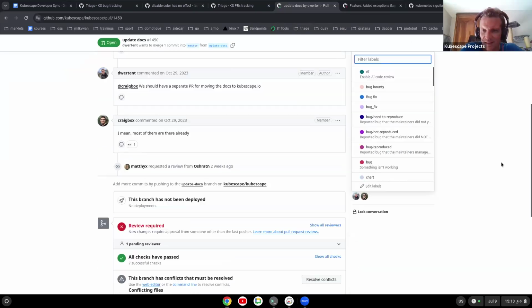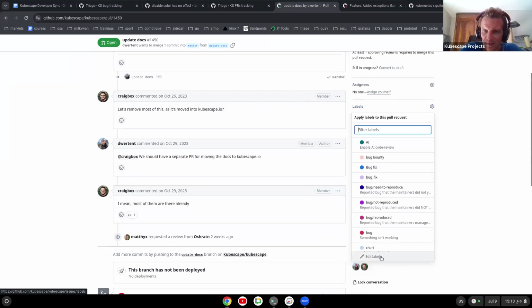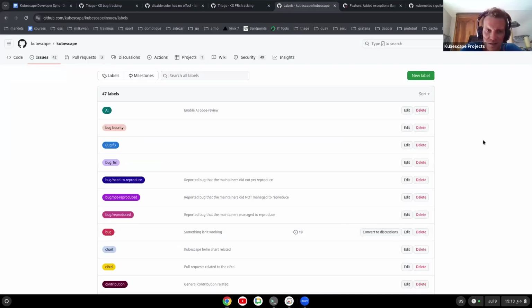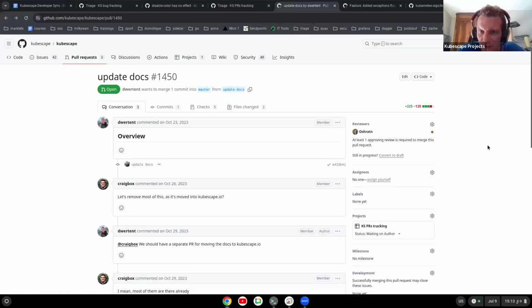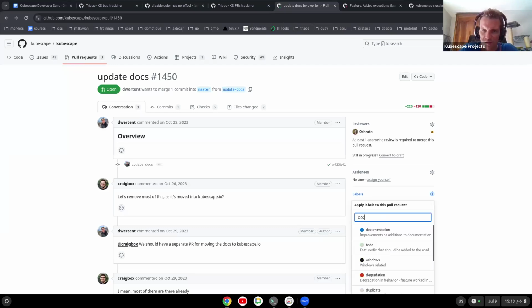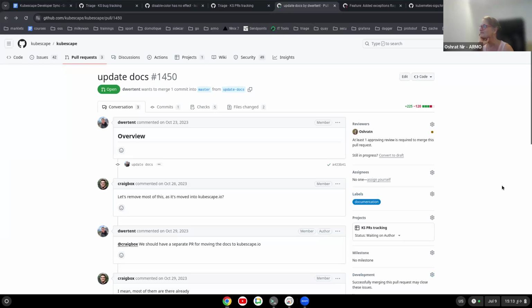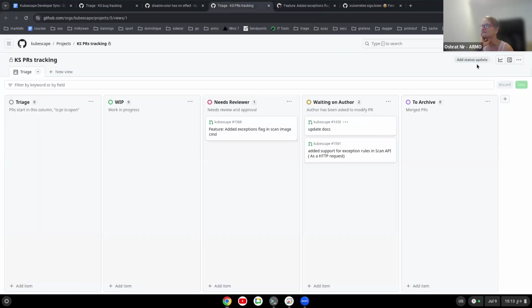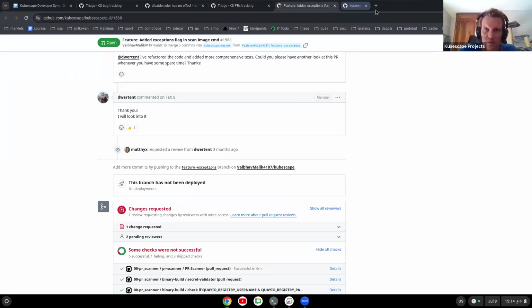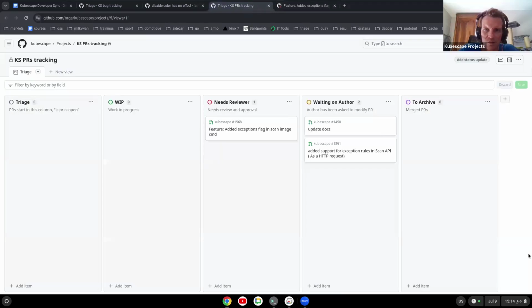Yeah. How do you do that? Edit labels. Yeah, no, but I think we have a doc label. It's probably enough. Yeah, it's better because the Docathon is internal. Exactly. Although doing a community Docathon would be really cool, but one day. Too many moving parts at the moment. Yes, exactly. Okay, cool.